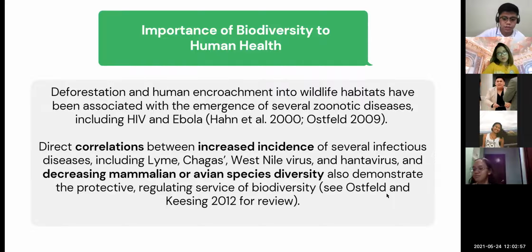So if you're creating it on another device or such, you can show it to me. Or if you're creating it on your laptop, send it to your Messenger so you can show it on your phone or on your mobile. But for those not well versed in digital poster making, you can create it on paper. You just write the slogan and then the designs and all. So, a poster highlighting the importance of biodiversity and or evolution.